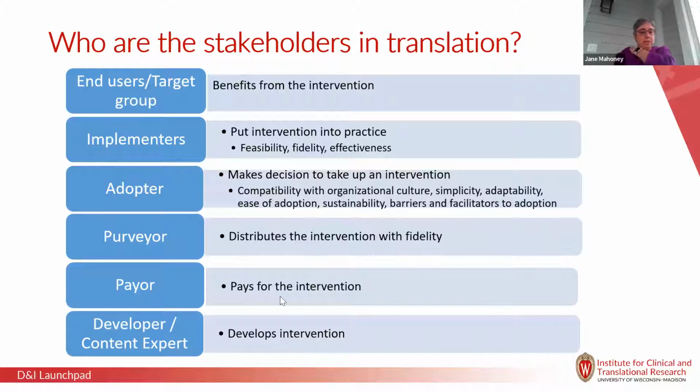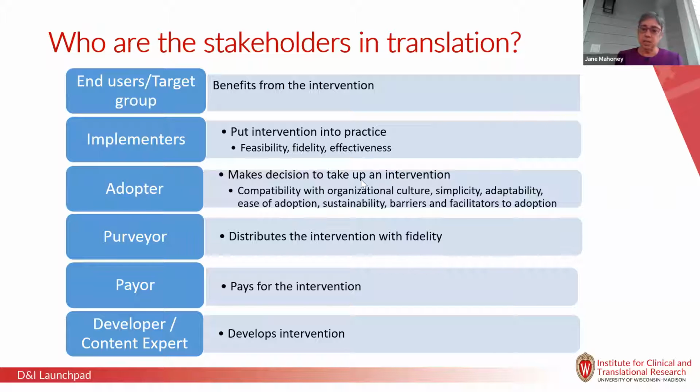Who are the stakeholders in thinking about design for dissemination or translation? Those who benefit from the intervention. And as I'm thinking about this now, as you think about moving from T1 to T2 or T2 to T3, there are defined stakeholders: who are the stakeholders in moving to the next stage of research? And so the stakeholders include those who would take up the next stage. Going back to research that's ready for translation, they include those who benefit from the intervention, put it into practice, who would distribute the intervention with fidelity, payers that pay for it, and those who develop the intervention.